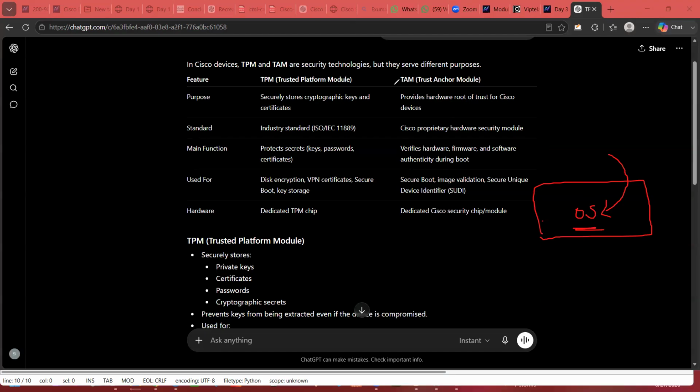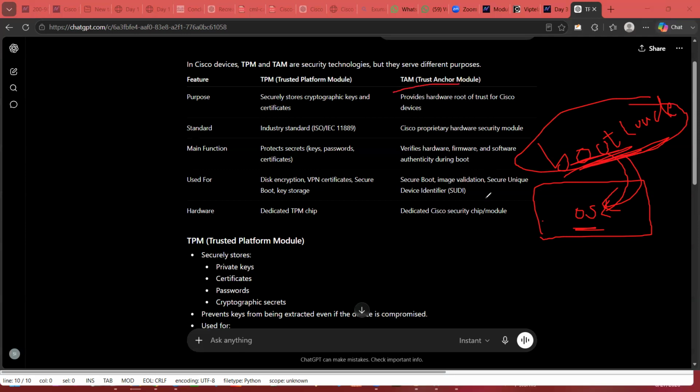Maybe you will see somewhere called bootloader. A small program, a small script. What this bootloader will do, the bootloader will go and load the operating system, because the operating system is a big software. Your TAM is sitting in between the OS and the bootloader.